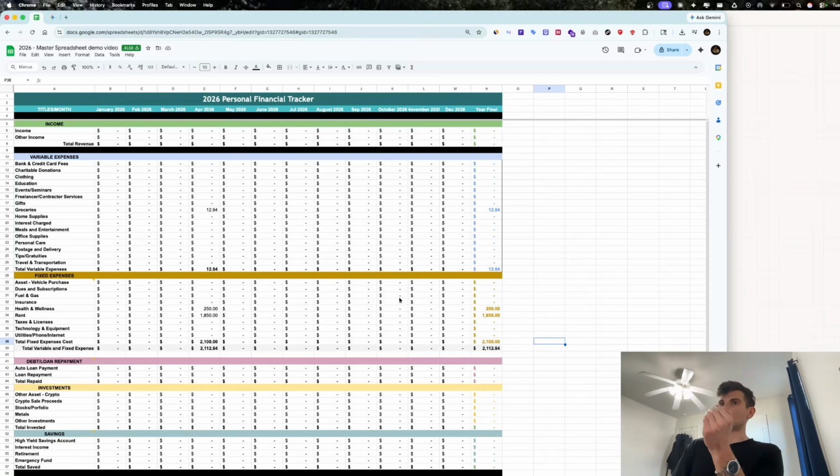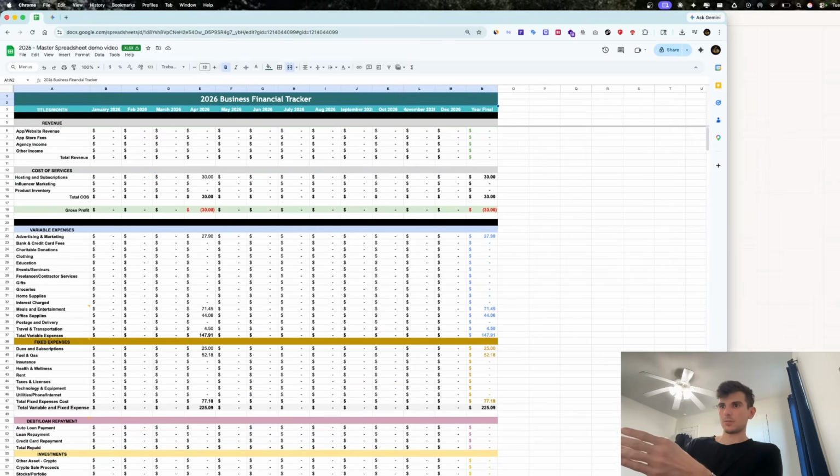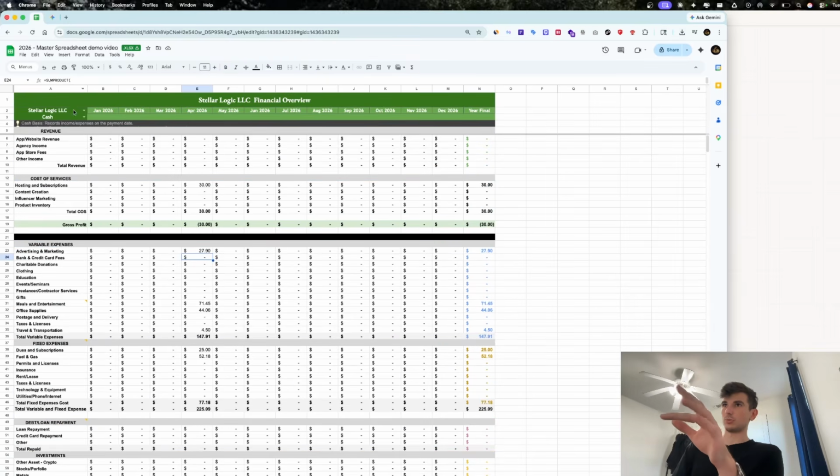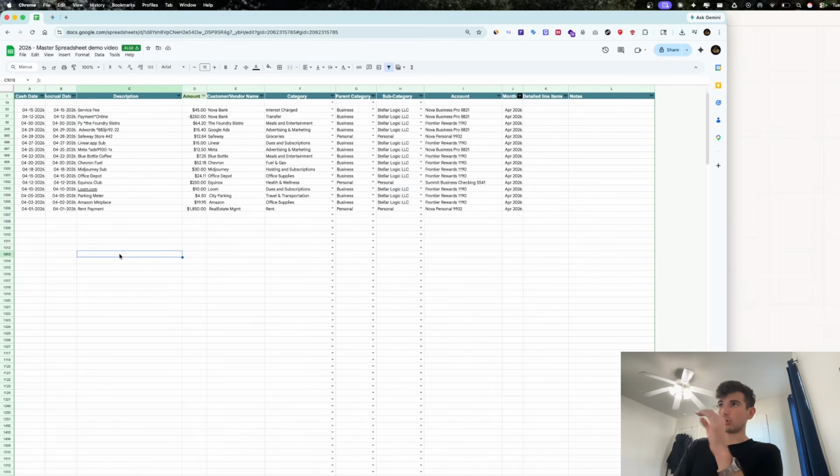The way it works is very simple. I'm just going to quickly go over how I am using Cowork with Google Sheets. First, I'm just going to describe what's going on here in the sheets. The way it works here is there are multiple tabs. There's a personal tab, there's an LLC tab, there is a master tab, which pretty much aggregates everything together. There is a financial overview, which separates things by business. And then there's the all data tab, which is the most important thing.